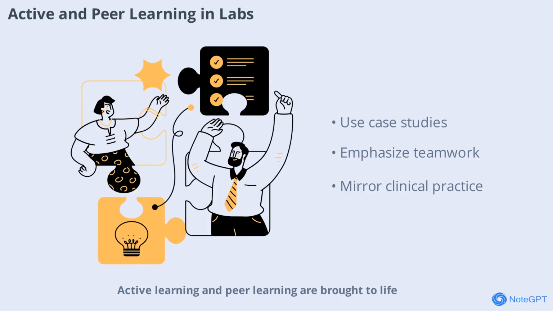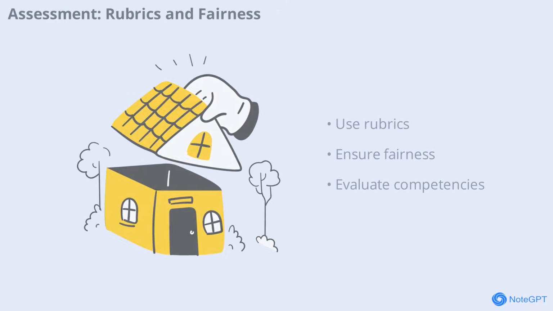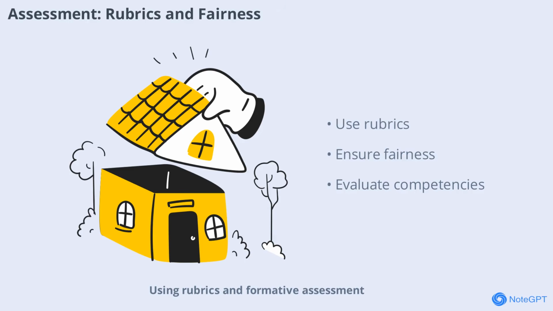Active learning and peer learning are brought to life through case studies on blood analysis and group diagnostics. These activities mirror real clinical environments, emphasizing safety and teamwork. By engaging in hands-on, collaborative tasks, students develop the skills and attitudes needed for effective laboratory practice. Using rubrics and formative assessment ensures fair evaluation of technical competencies. This approach not only supports student learning but also aligns with the standards of professional practice in medical technology, where accuracy and fairness are paramount.